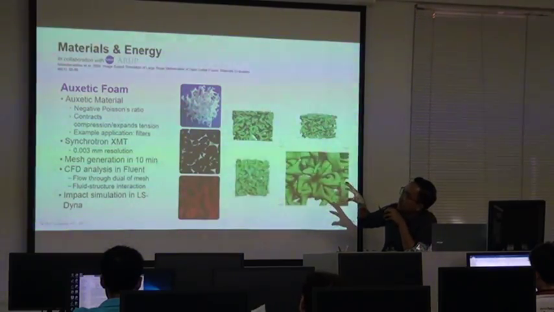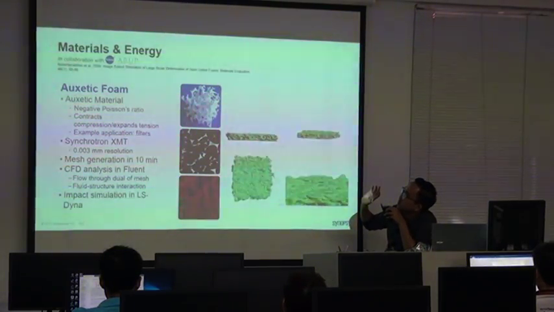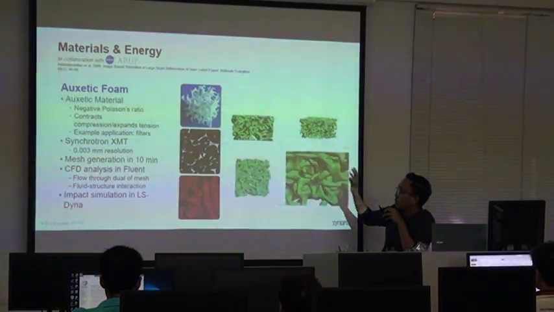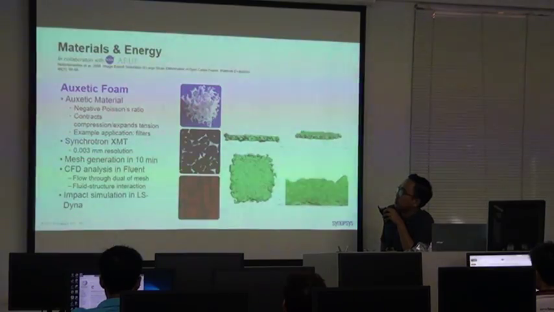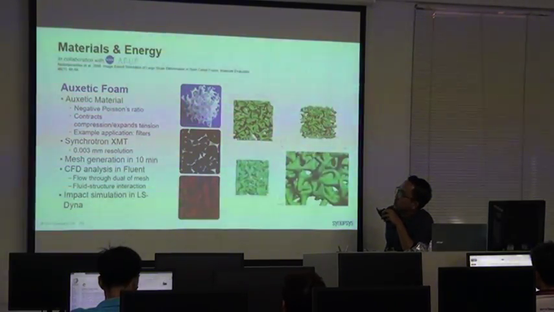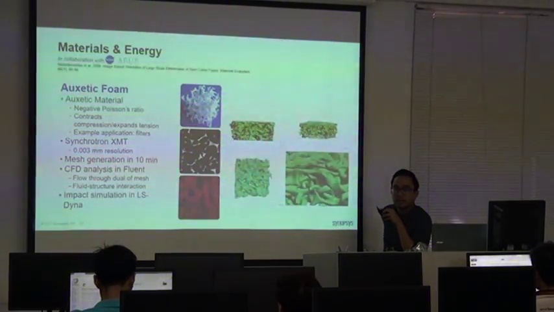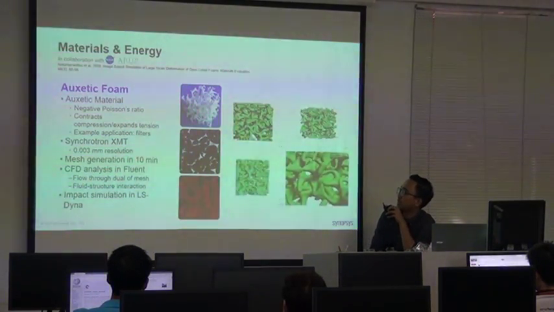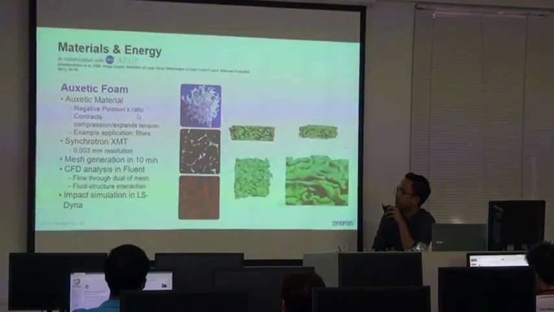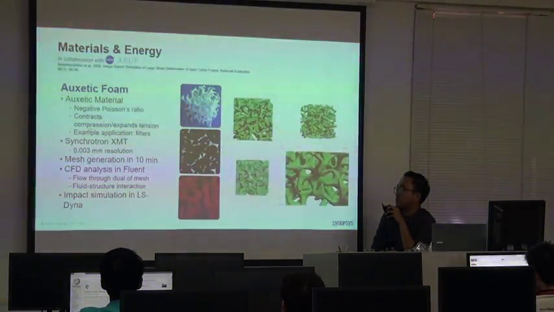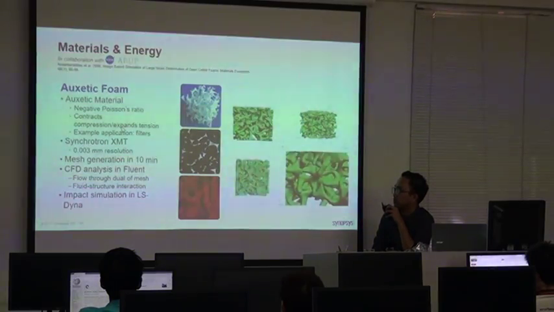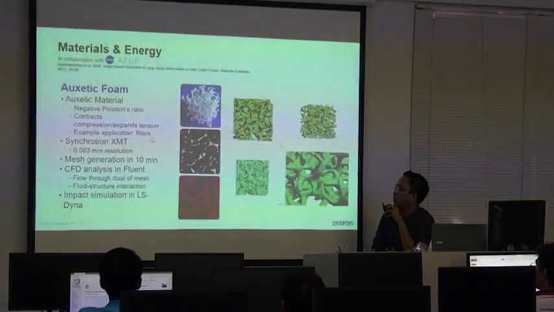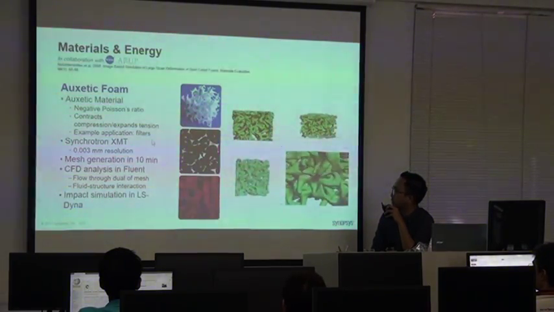Okay, this is a project collaboration between NASA and Arup. They are studying the material properties of the auxetic foam. Auxetic foam has a different kind of behavior: it has a negative Poisson's ratio, so it will expand under tension and contract under compression. An application for the auxetic foam is filtration.